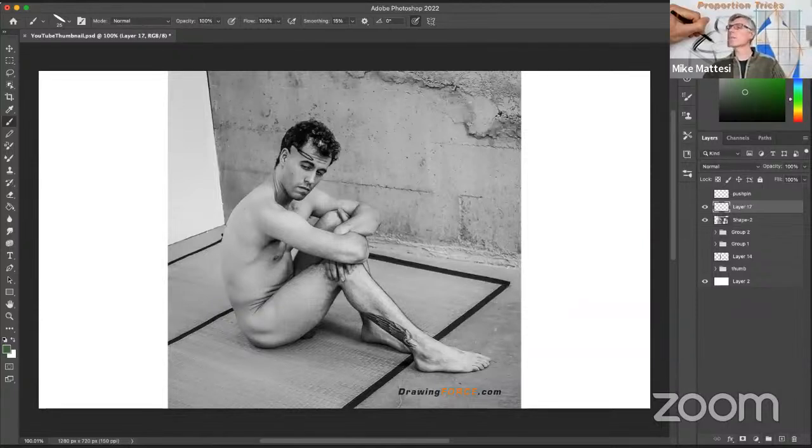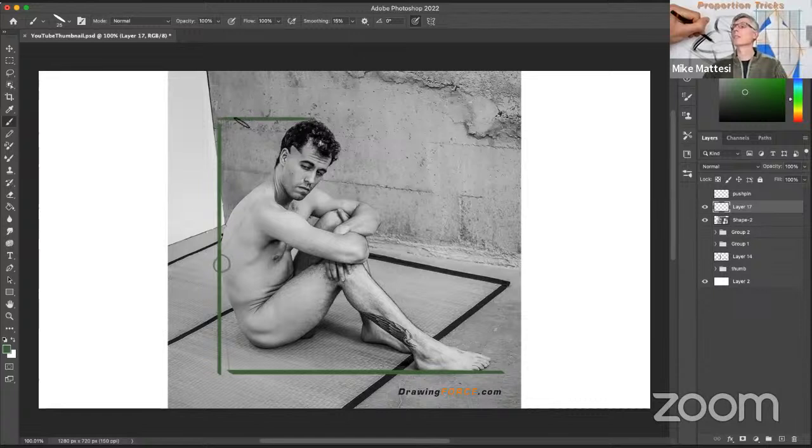Let's get a new layer here. So bottom, somewhere around here on his foot. Furthest left, the edge of his back, right there. Very important moment again, the apex of this, which kind of leads me up to the next conversation: where on the edges of the bounding box do these moments actually connect? So let's get this one done, and then let's start talking about that next step. So here's the bounding box.